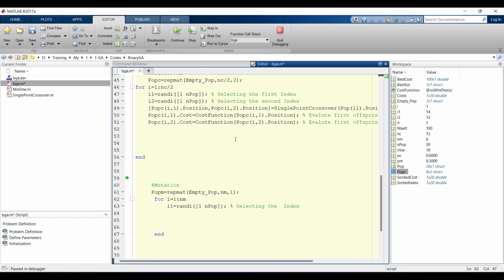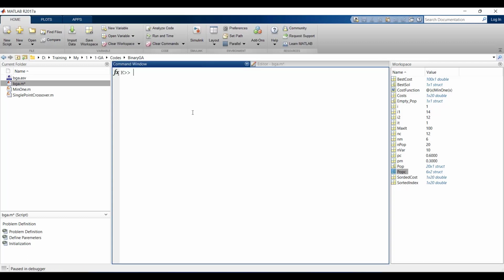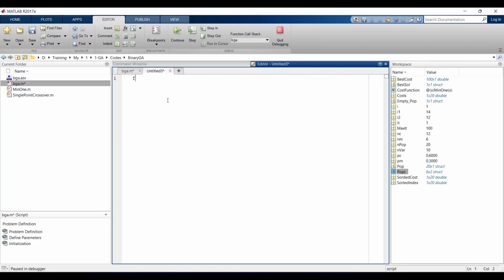And then we have to define our mutation function. So let's go back here and use edit here and function. y would be mutation, and we have just one x here. So it will be n. At first we have to determine the number of variables. It would be numel x.